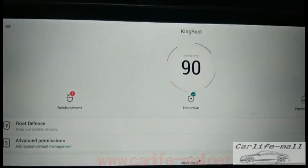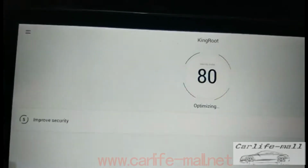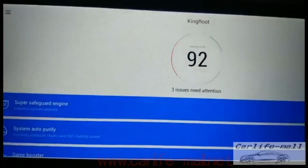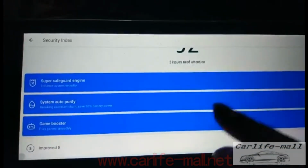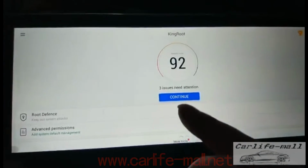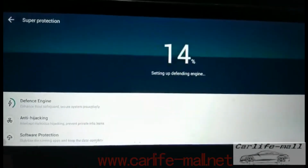Okay, stop here. We pause here to save the time. And say that three issues need. We click here. Pause again. Okay, we can see. Improved. To current desk. Continue. Nothing. Click inside and see it works. Finish.